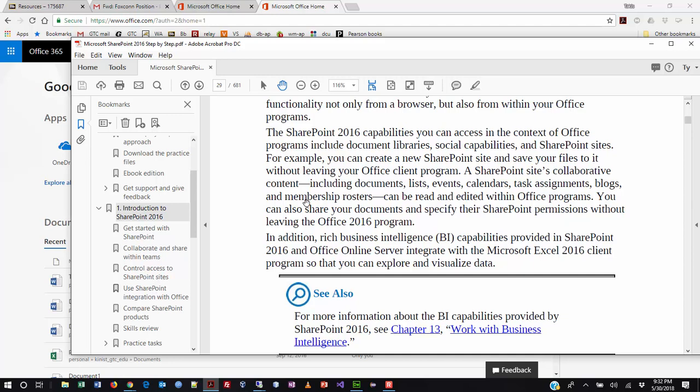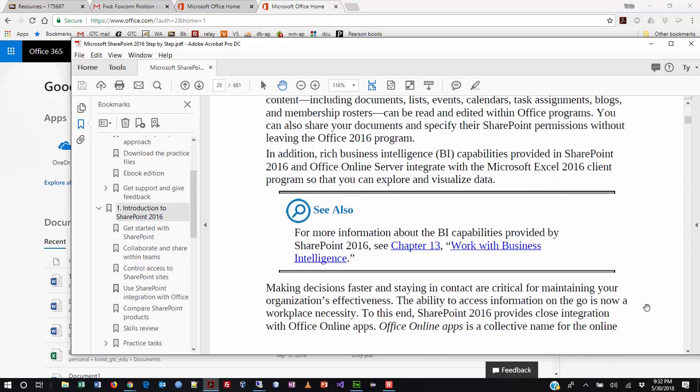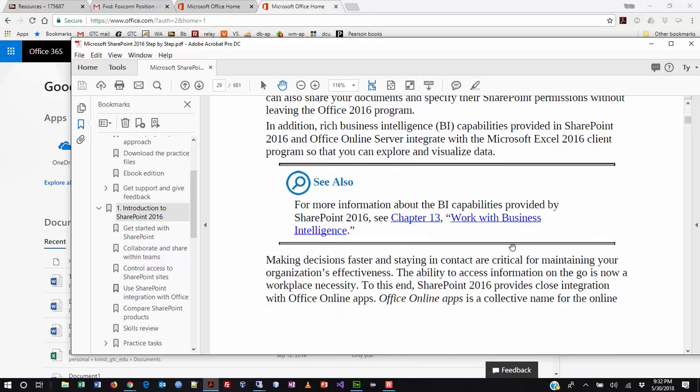All right. So one of the things that we hope to get to is that integration between Office and SharePoint working together. Another thing, and this is more of a fringe feature, but some enterprises really look for people that can do this: SharePoint has a lot of business intelligence tools built in that allow you to do analytics type of things.